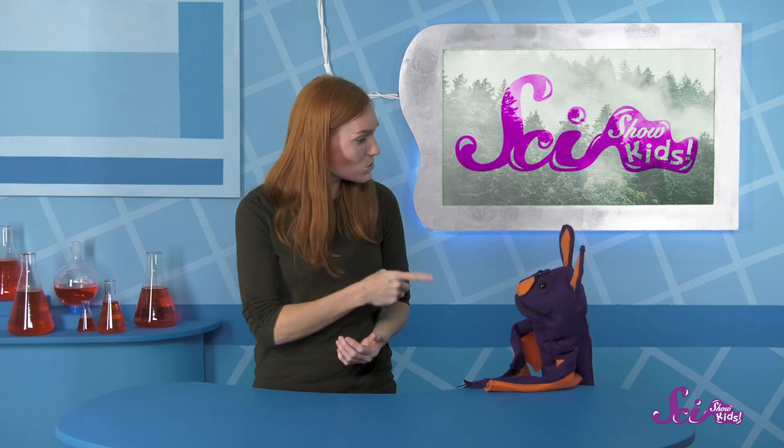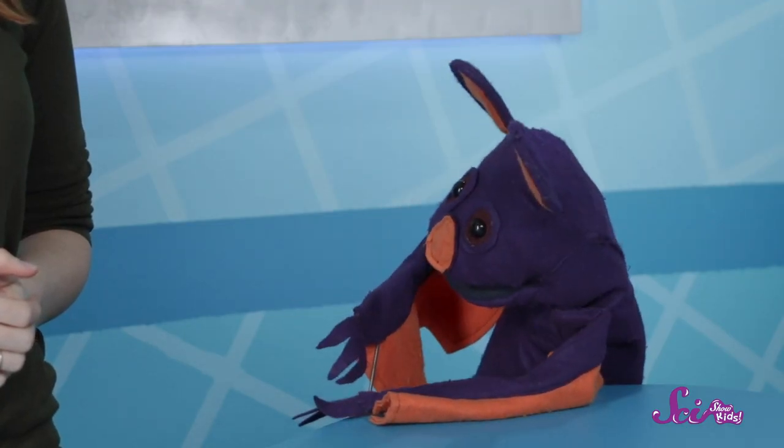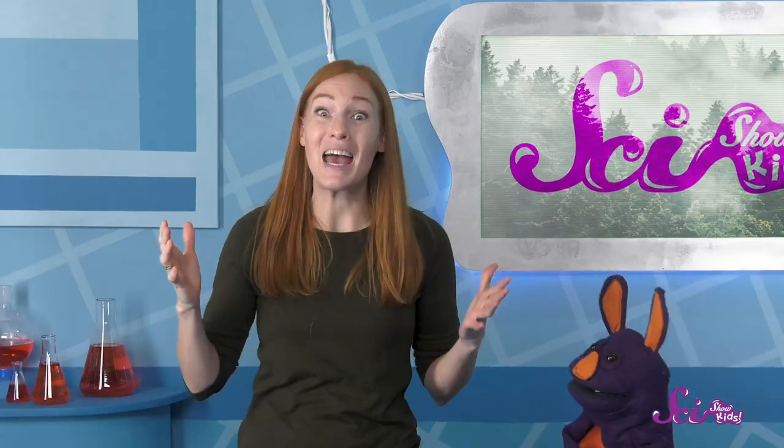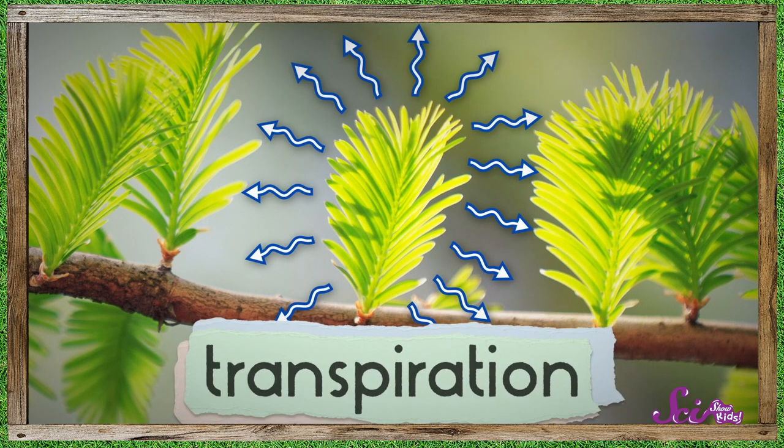What's gas look like? Great question! Breathe into your wing, or breathe into your hand — what do you see? Nothing. Exactly! Gases are invisible! And believe it or not, you just breathed out a couple of gases, including some water vapor of your own. So when plant leaves or needles let out a bunch of water vapor, you can't normally see it. When water vapor leaves a plant through the leaves like this, it's called transpiration.